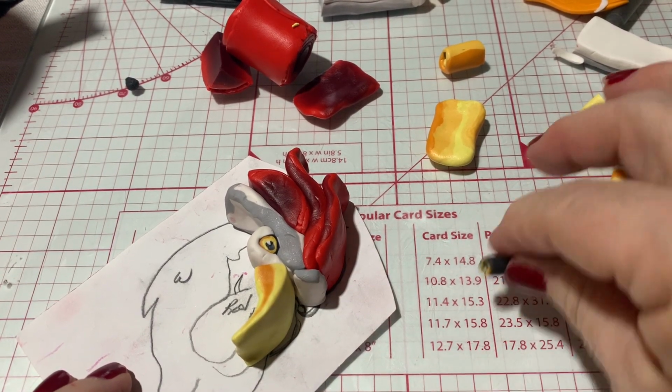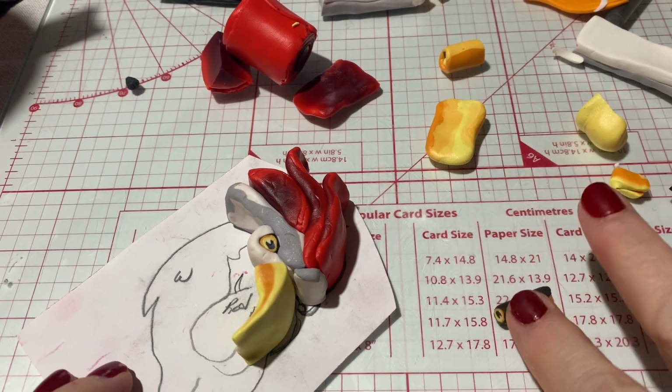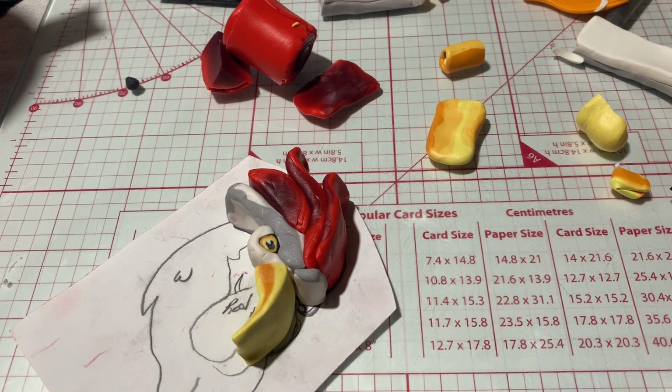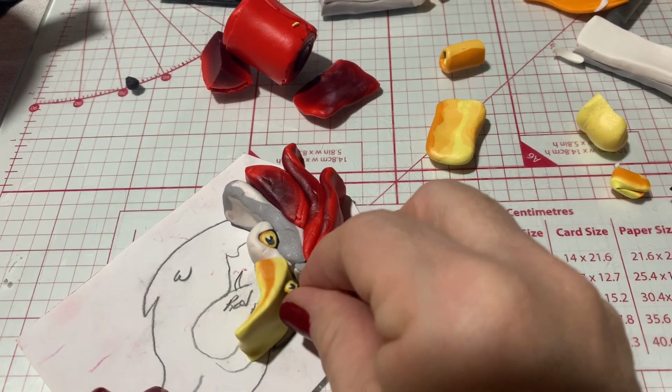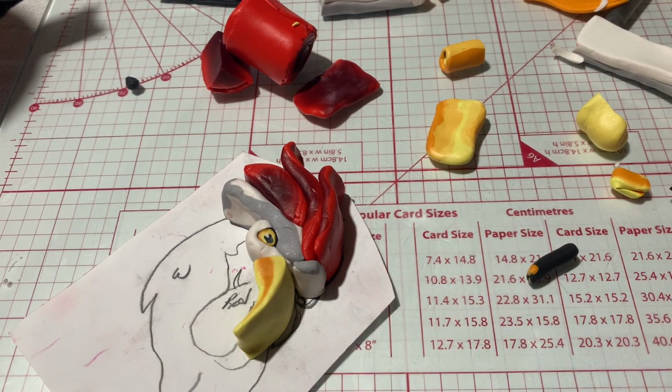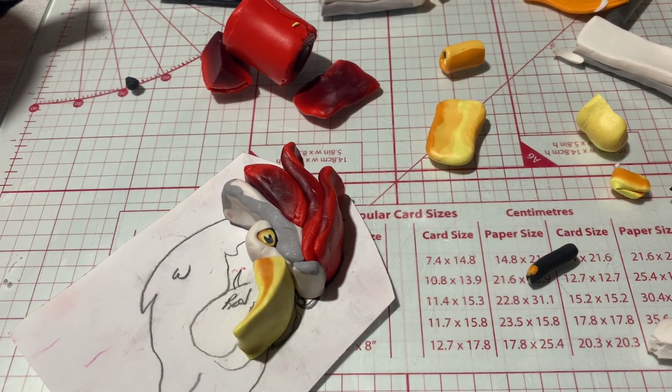Roll it out some, because it's just really part of the eye. I can't really see any of it, to be honest. I'm going to stick that way in there. And the white's on the other side. I have black.